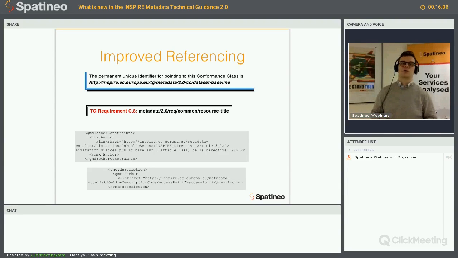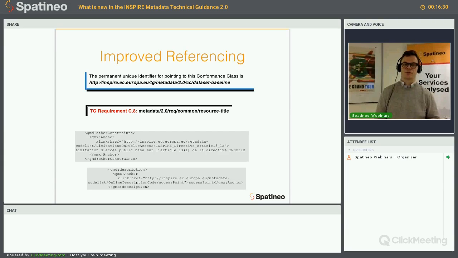So you get something that is referenceable from outside. The same thing for each of the requirements in the technical guidance. So there's a URI that you can use for pointing to this particular requirement in this particular version of the guidance document.